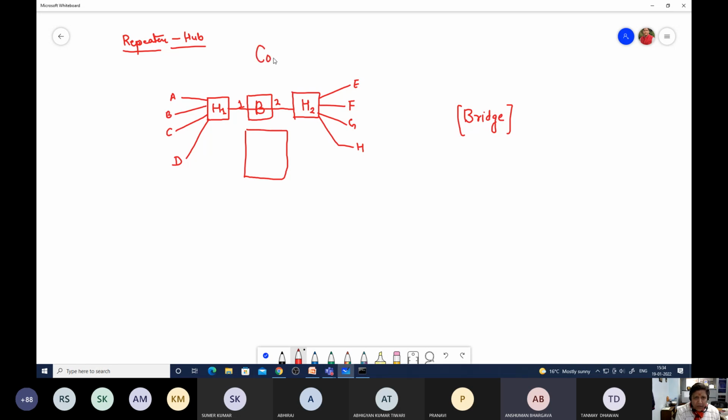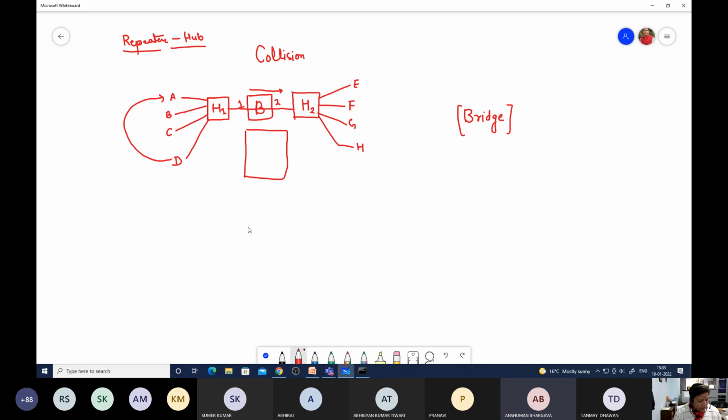So we have discussed the concept of collision domain. Using a bridge, we can break the collision domain into two parts, because if we want to transfer data from D to A, then the bridge will block the data from transferring to the other side. So the data of ABCD can collide with the data of ABCD only if your transfer is happening on this side, and vice versa on this side also.